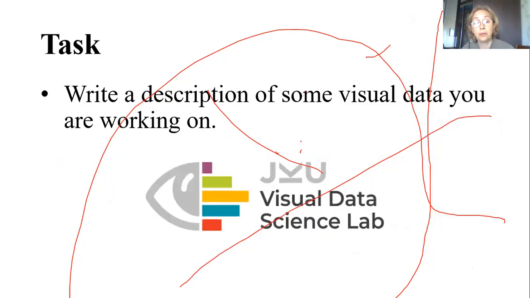And the task, this is the second part of the task which I was speaking about. You should write a description of some visual data you are working on. I know that you don't describe any kind of experiment. You should invent an experiment which is connected with your paper, with your topic. I remember that Aidana, for example, you are writing about nanosatellites, right?